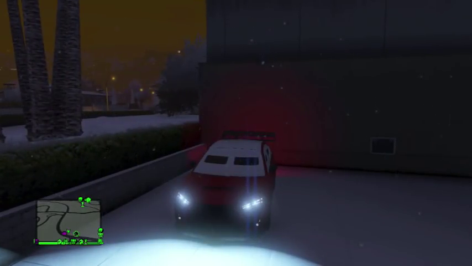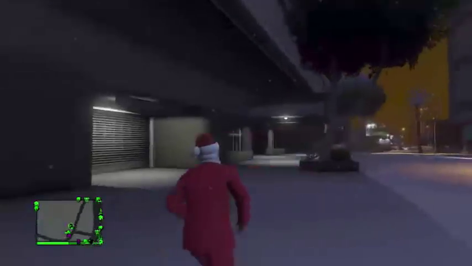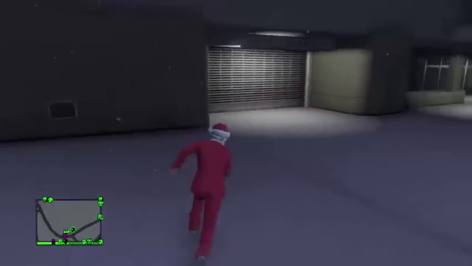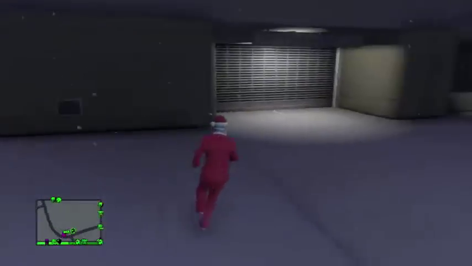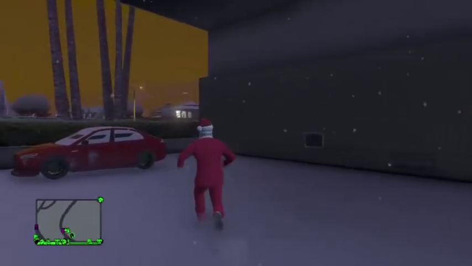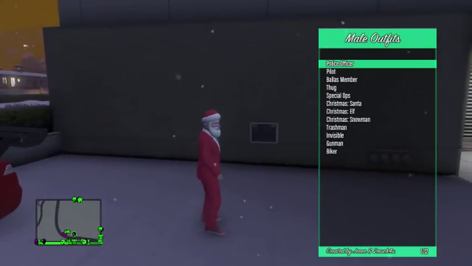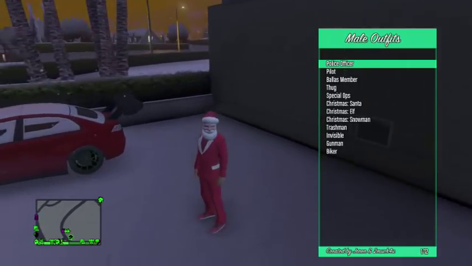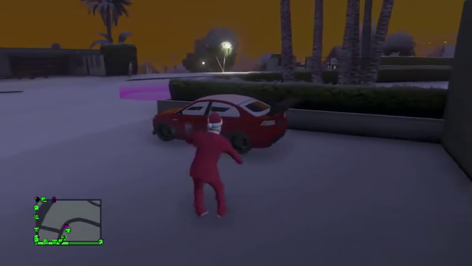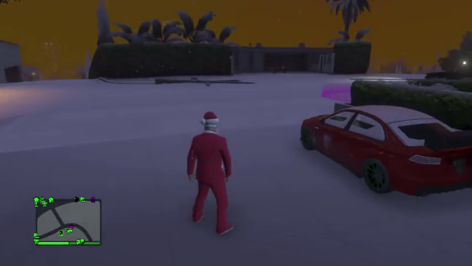Okay, guys. So we're gonna continue off. Jason doesn't really care about his outfits except for his Santa, so I'm not really gonna mess around with that. Yeah, guys, Santa's an OG. But I accidentally was backing out of my menu and I hit circle too much. And he just hit him.